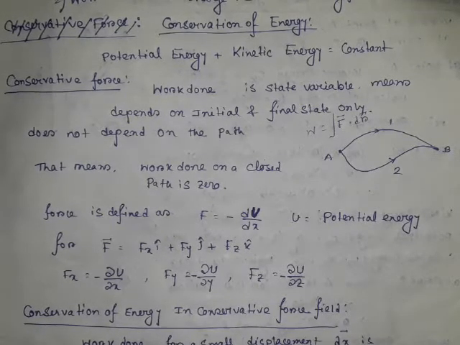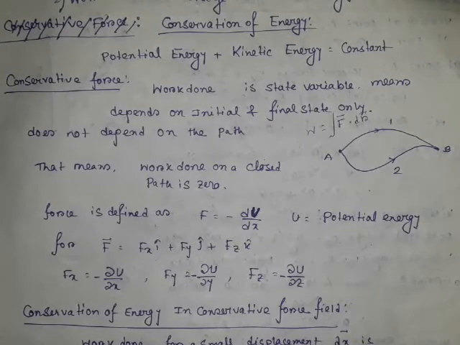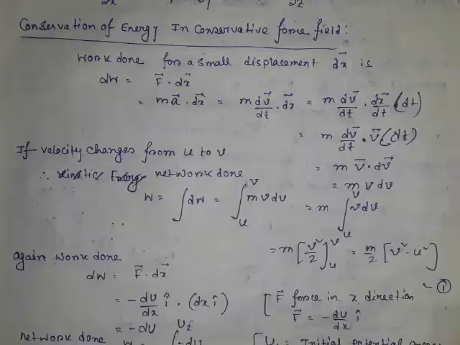So you can understand that friction is not a conservative force, because when you travel from A to B, you have to work against the friction. Again, when you are returning from B to A, you again have to do some work against the friction. So there will be a total work done against the friction. So that is not a conservative force field. Now why is this force field called conservative? Because the conservation of energy holds here.